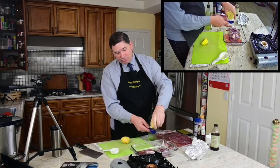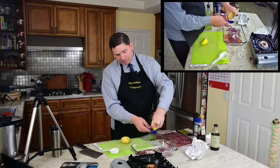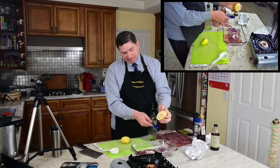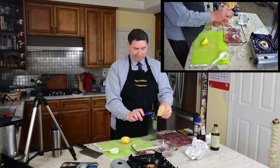The original recipe had 2/3 a cup that I saw. I was like, that's just too much lime juice. I love lime. Lime juice is great. I would be using lime here if I didn't have the lemon pre-grated, pre-zested. There we go. Some lemon juice inside. There we go.